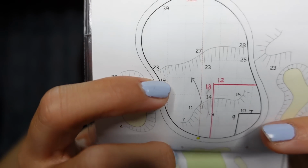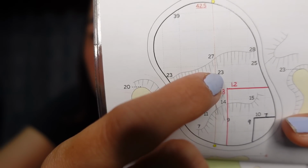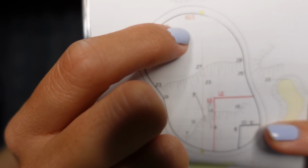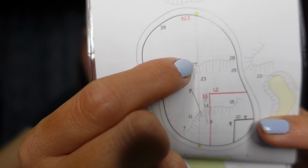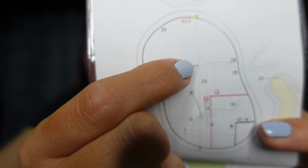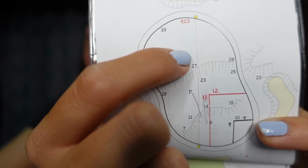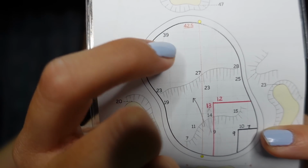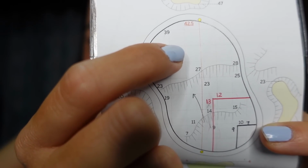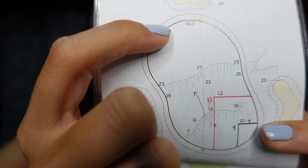So then again, like I said, on the greens they're always going to show you the slopes, how far it is below the slope, above the slope. So if the pin is up here and it's 27 to this part of the slope, you know you're going to want to get it at least to the 27 point where you're going to carry it. Or obviously if you want to be safe, at least to 30, which is going to be around here. And you also have up to 39. So let's say you choose a point which is about 30, you still have 9 paces past the pin, which is about 9 yards, that you can miss it. And that is a whole club.